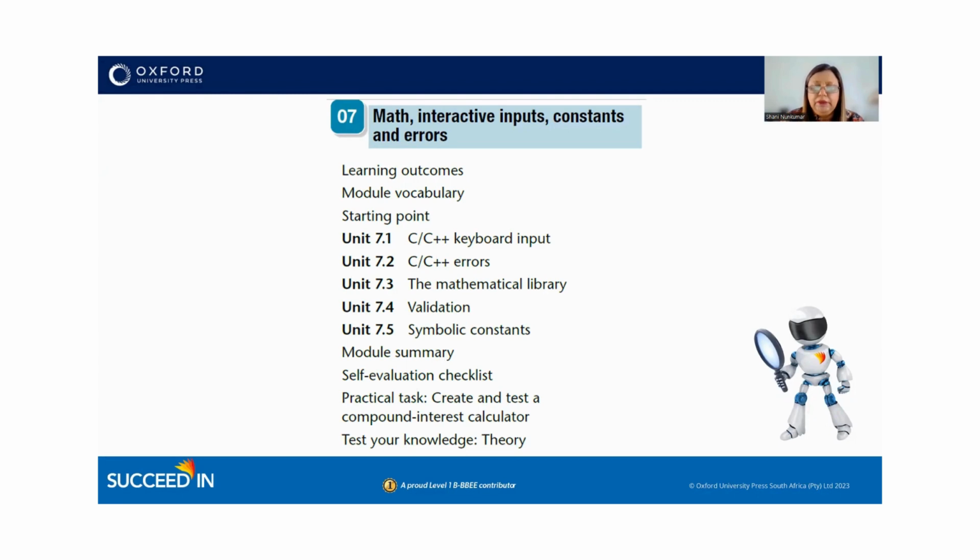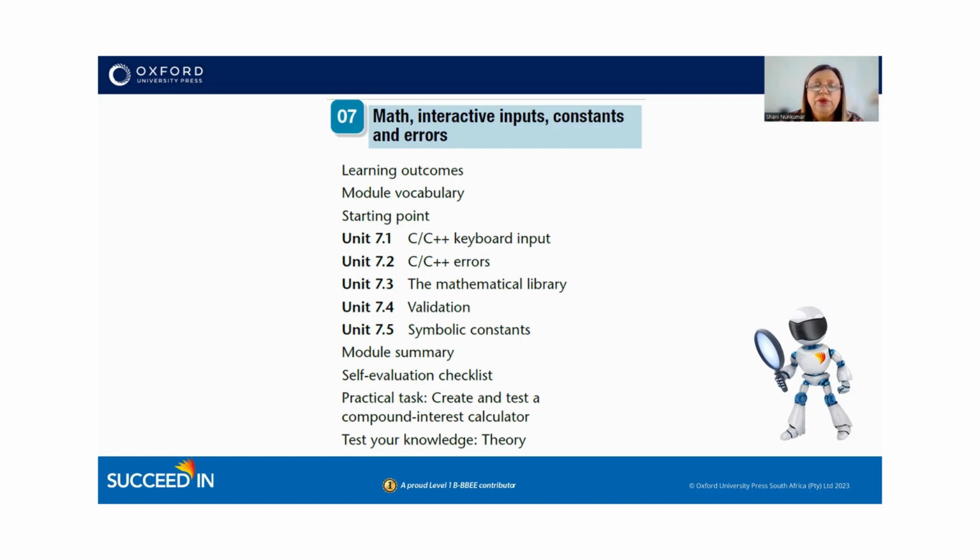Hello everyone, I am Shani Nunkumar and I will be taking you through modules 7 to 12 of Programming Level 3. Before I start, I would like to draw your attention to the following points. Point 1, C and C++ is used as a programming language. Point 2, the programming concepts, the core fundamentals that were done in Programming Level 2 still have status in Programming Level 3. These concepts are reinforced and revised in Programming Level 3. Point 3 is that the content is assessed in an integrated manner, both formally and informally.